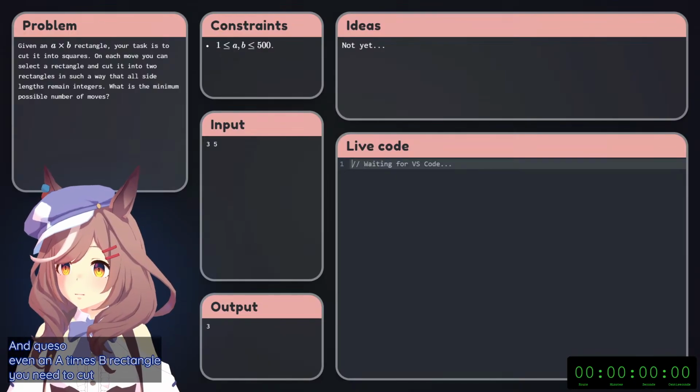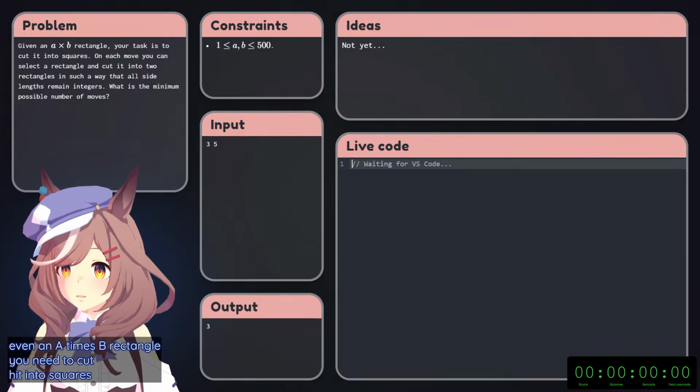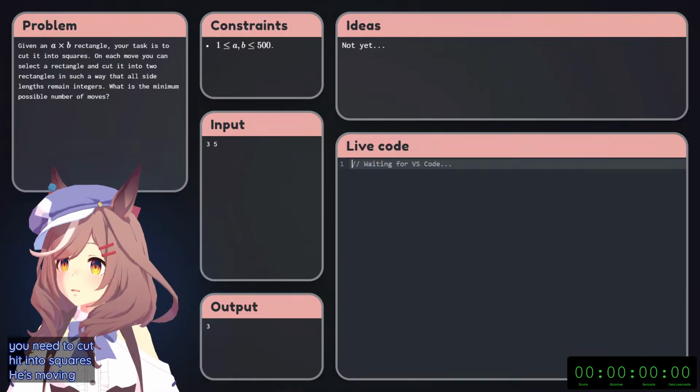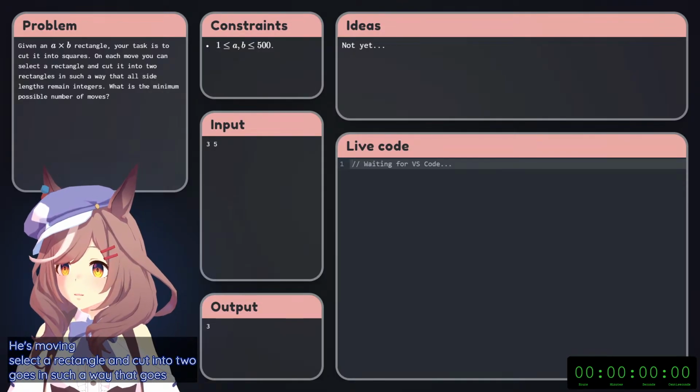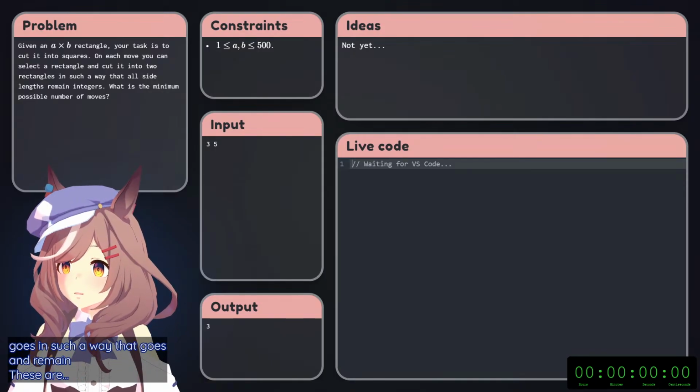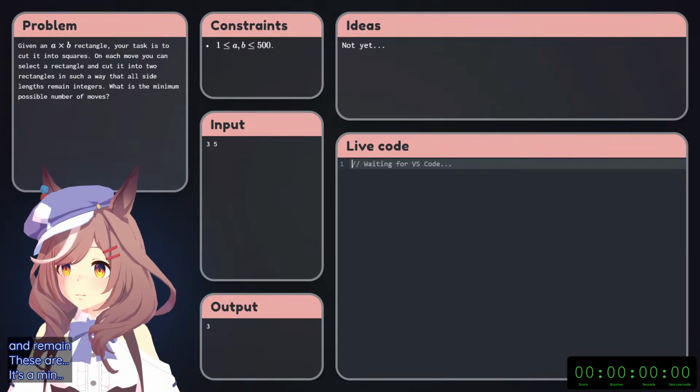On each move, we can select a rectangle and cut it into two rectangles in such a way that our side lengths remain integers. So what is the minimum number of moves?